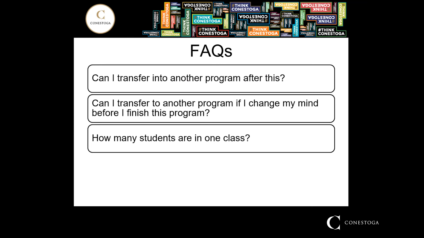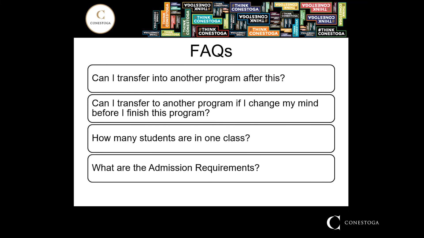Any course that's a common course with the program you're going into will be given transfer credit and an exemption, so you will be a little bit ahead. How many students are in one class? Because this is a pathway program with learners of many different types, we try to keep our class sizes as small as possible. The most you might see in a class is about 40, but typically we try to keep that around 25 to 30. For common courses the numbers may be higher, but we always try to keep it around 30 to 35, which means a lot of one-on-one time with professors.